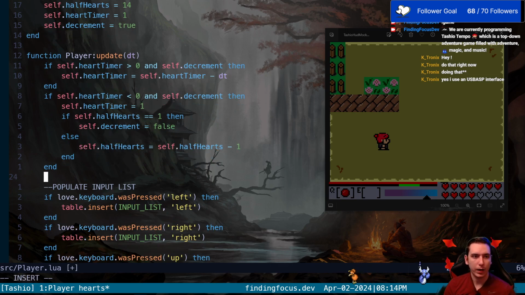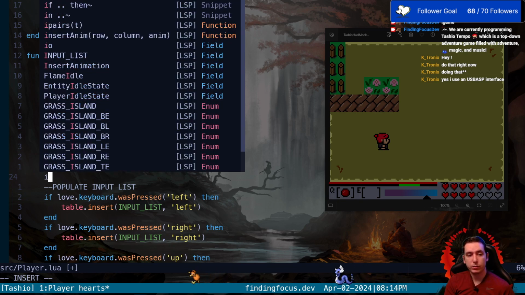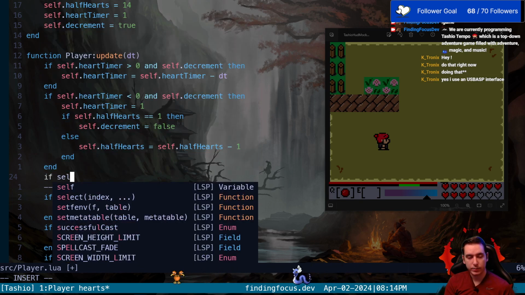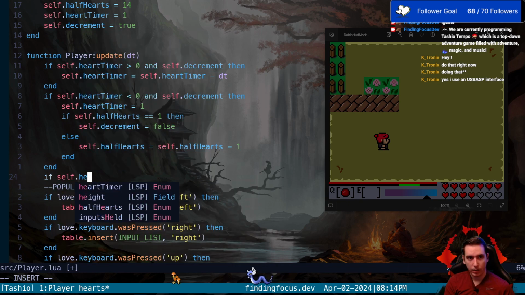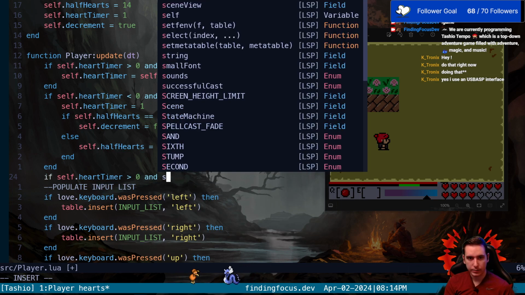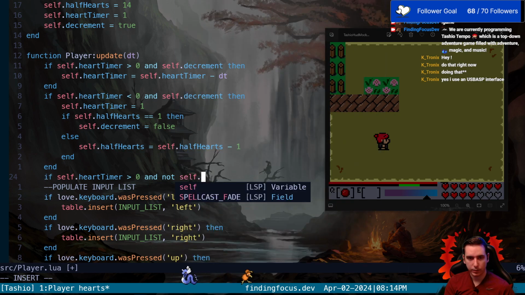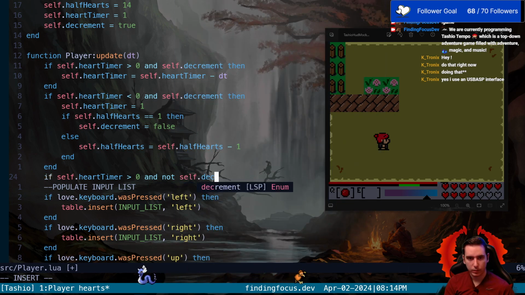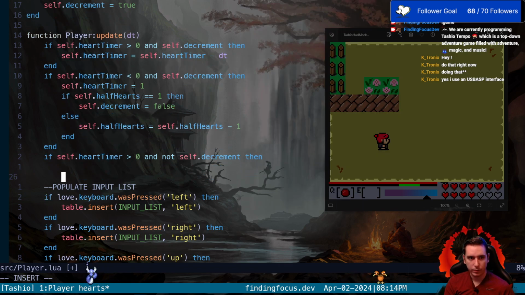But if we're incrementing, then we need to do something similar, and we can say if self dot heart timer is greater than 0 and not self decrement, meaning we're incrementing, then we need to go ahead and start to increment.